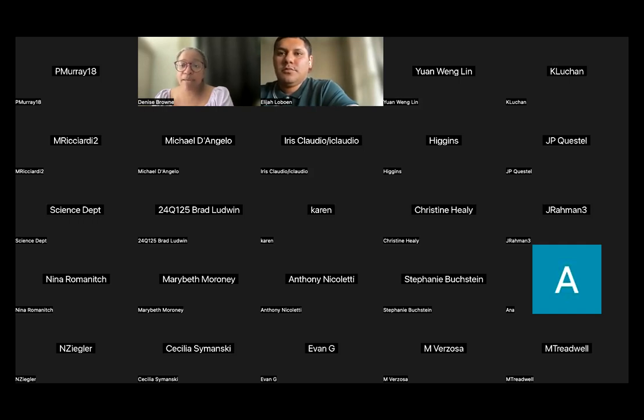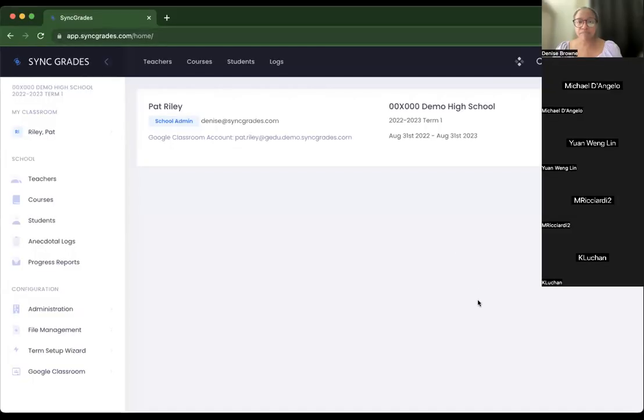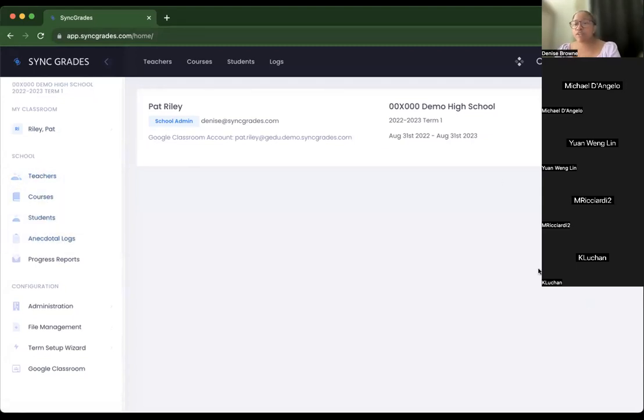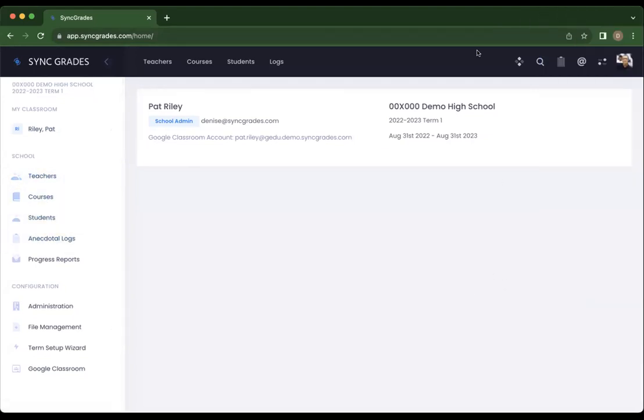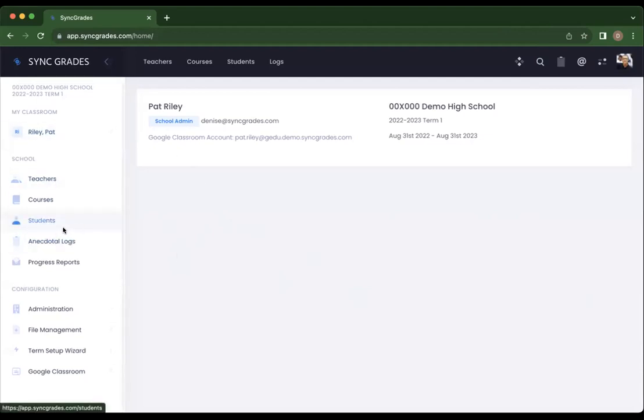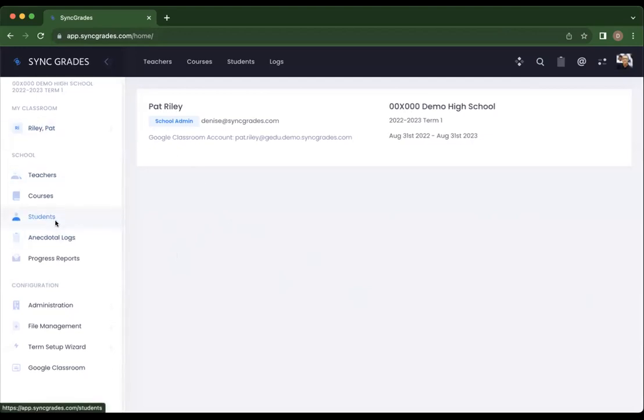And now there's one here. Am I able to change the grading categories? Let me share my screen. For the question about changing the grading categories, are you referring more to creating the assignments, or more to the grading template? I'm talking about the grading template.